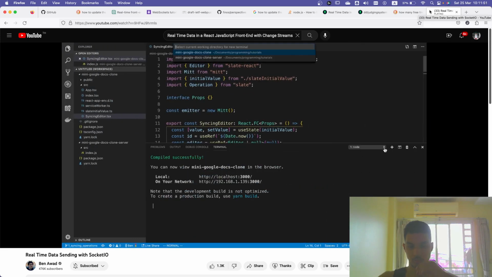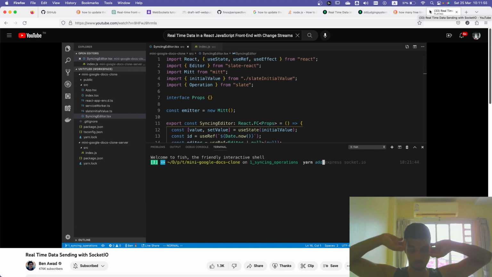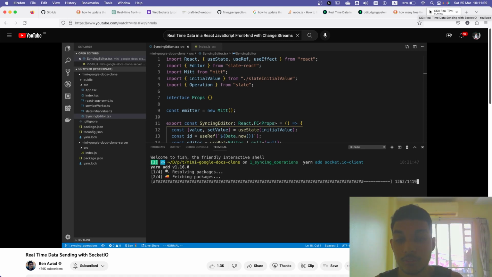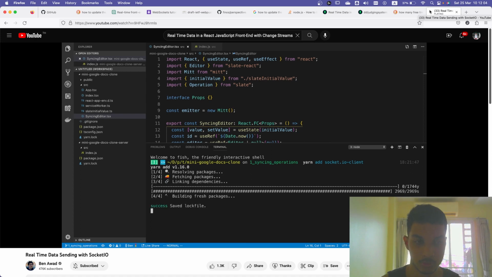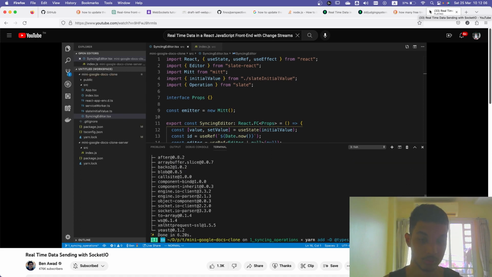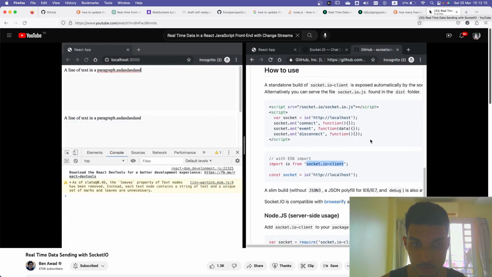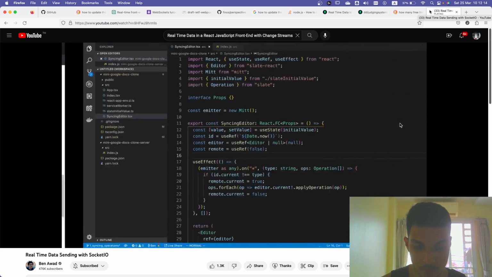I'm going to create a new terminal, and I'm going to say yarn add socket.io-client. I'm also going to install the types for it, so add @types/socket.io-client, and that's pretty much it. Alright, so we're going to import it like this.